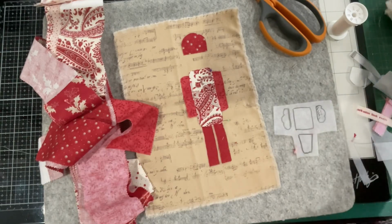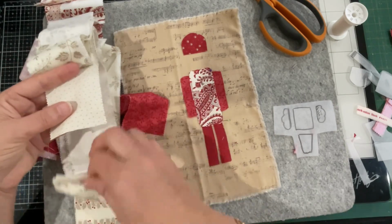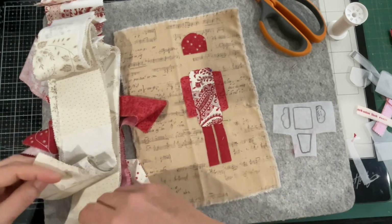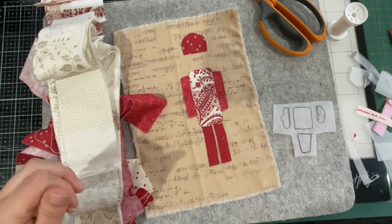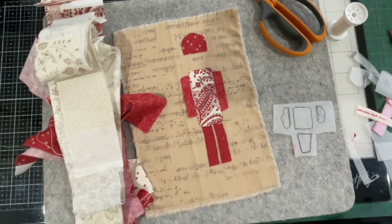So we need a face. Is there a soft, plainish fabric here that we could get away with for a face? Yeah, I think I could get away with that. Well, what do we use then for the beard? And his hair. Do we use a piece of calico for his face and that for his beard? I think we will. I'm just going to grab some calico. There's a piece. You can always change it if it doesn't look right.